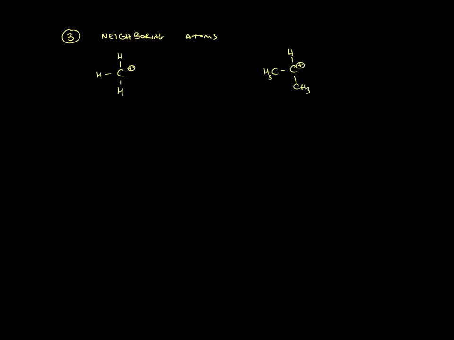So what a C plus means, what any plus means, is that the atom doesn't have enough electrons. So therefore, if you don't have enough electrons, what you'd like to have nearby is something that's willing to donate electrons to you. And carbons are inductively, that is to say through their bonds, electron donating. So carbons nearby are always willing to share electrons with their neighbors. Hydrogens nearby basically don't have any extra electrons to share because they're all being shared with that carbon already.